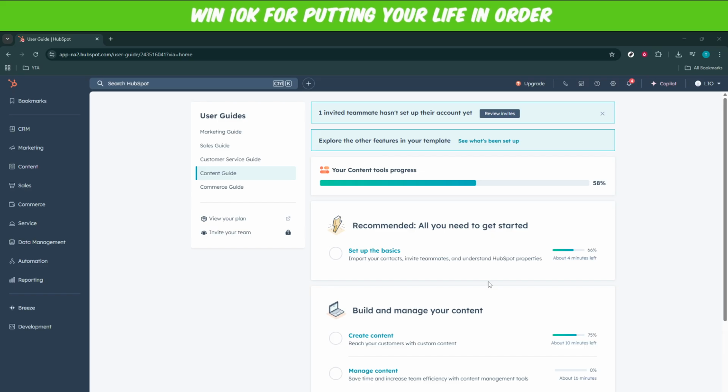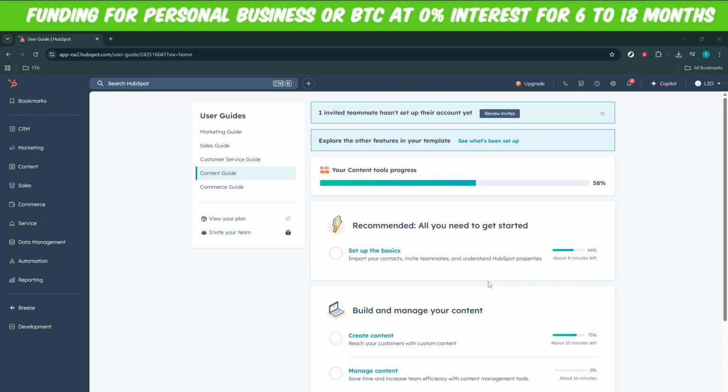First, you'll need to navigate to the user guide on HubSpot, which is your central hub for all things related to user management. You can do this by going to the HubSpot site and logging into your account. Once you're logged in, look for the user guide section. It's usually accessible from the dashboard page, ensuring you have a smooth start to your learning journey.